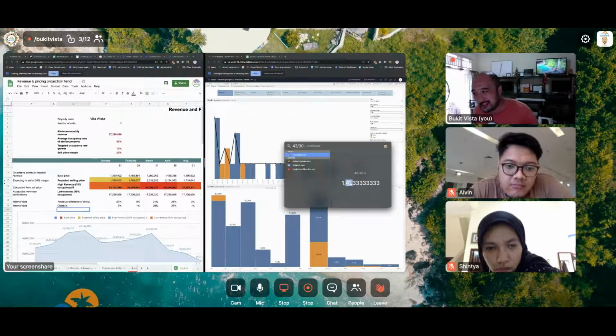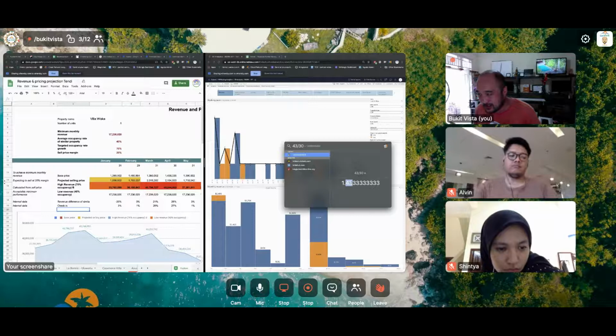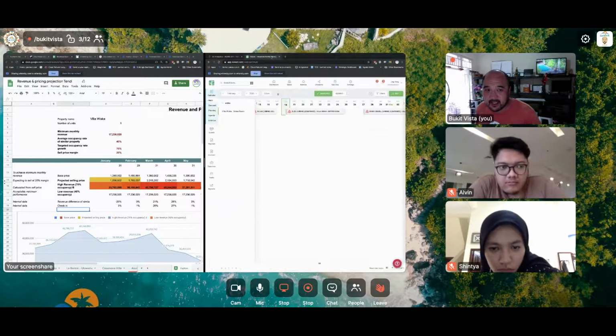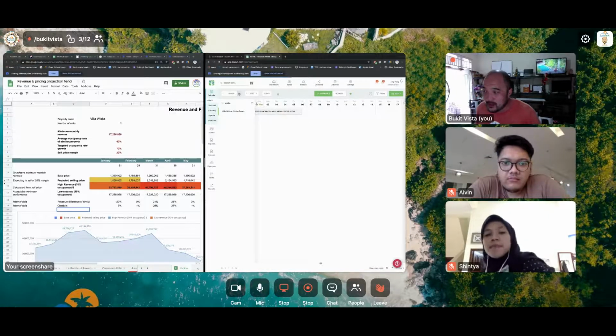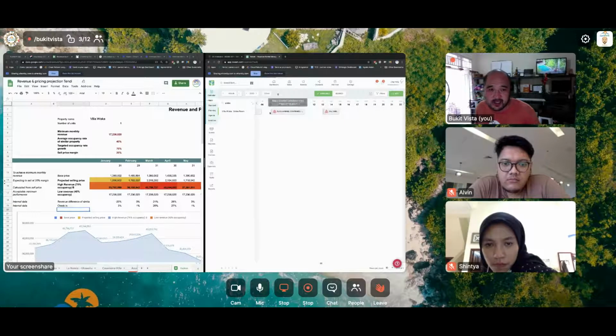So let's say we're able to sell at the same price that we sold already. Then if that's the case, we need to have 43% more space in the March calendar in order to be able to sell at that same rate. Okay, let's see if that looks like the case. We got one night here, 2 nights here, and all the way to the rest of March.